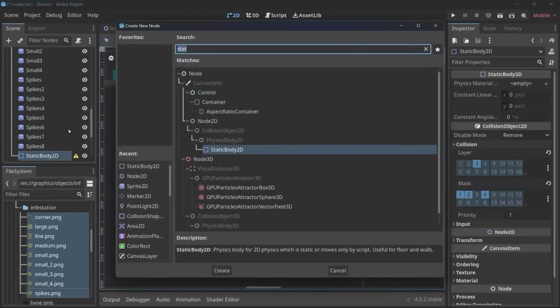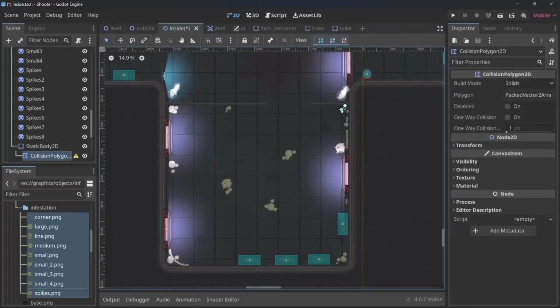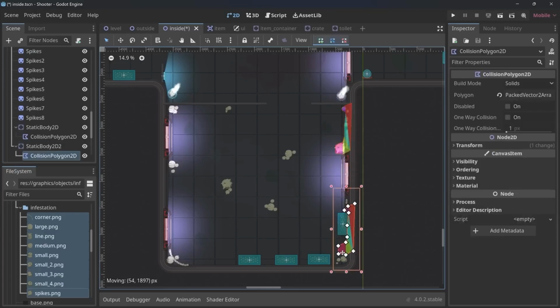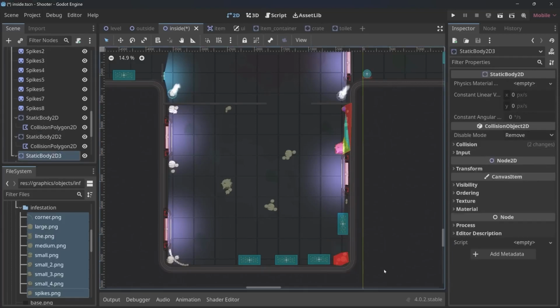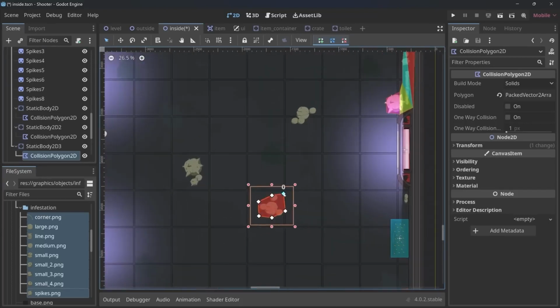Now that we have that, I want to add a collision polygon 2D. This one is going to get a rough shape to block out one area, and you really don't have to be too precise for this sort of thing. The player would never notice. This would be one area. Now we can do all of that again and cover an area down there. Although for that, I want to get rid of this shape and then do something like this. One more time, and this static body area should cover this bit.